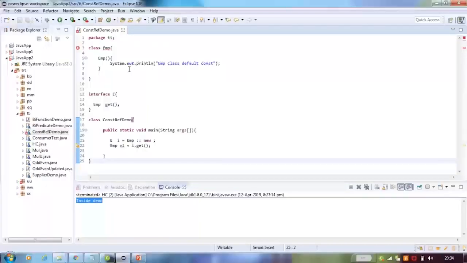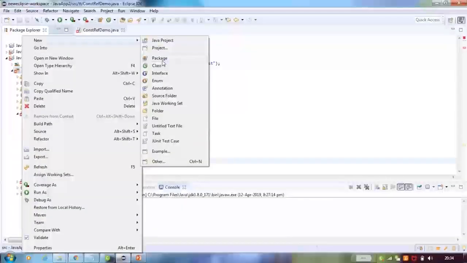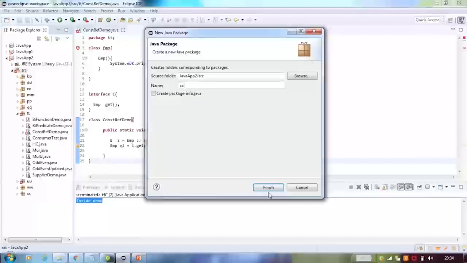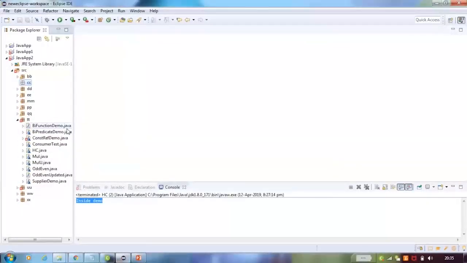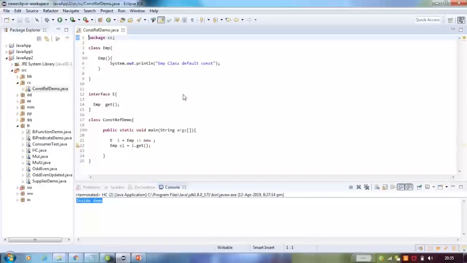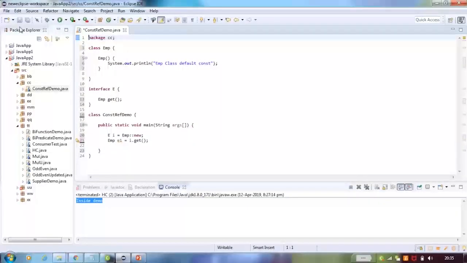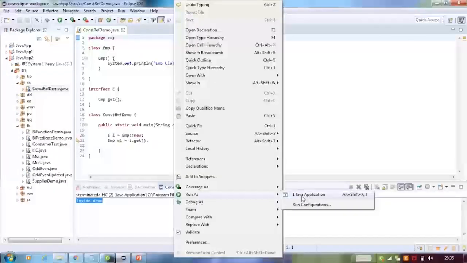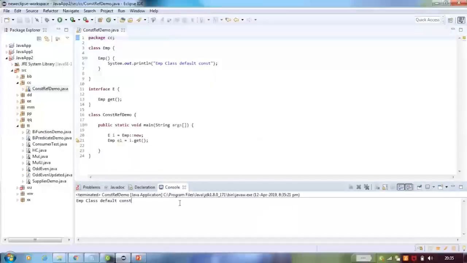So do one thing, click on package, right click, new package, and use this package name, finish. And move this class inside this package. Now we'll not get any error. Right click, source format, save it. Right click, run as Java application. Yes, it's working fine, right?